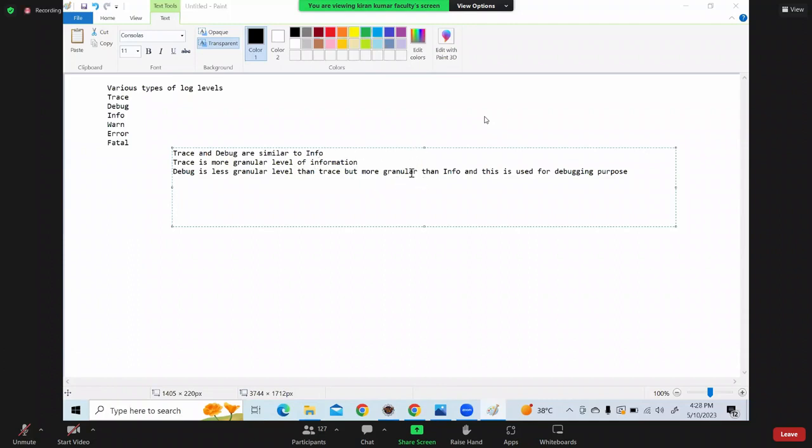Debug is less granular than trace, but more granular than info, and is used for debugging purposes.